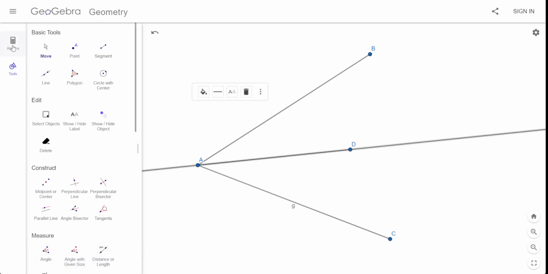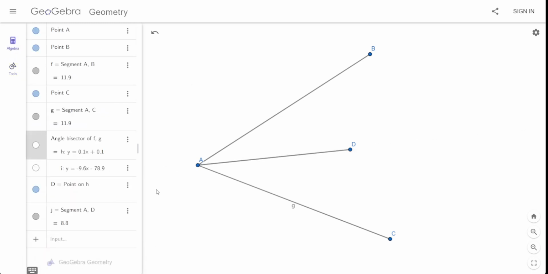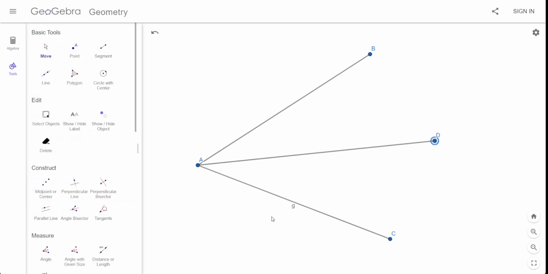I'm going to get rid of that. See, I'm getting a lot better at this now. There we go. So there's my angle bisector. Since I specifically made it a bisector, I could take this. Look, I'm trying to move this up and down, but it won't budge. Why? Because this is the halfway point. Everybody see it? So this is where it's half of the angle. So I can move it in and out, but I can't move it up and down. I'm trying, but it won't go up and down because it's specifically an angle bisector, which is kind of cool.